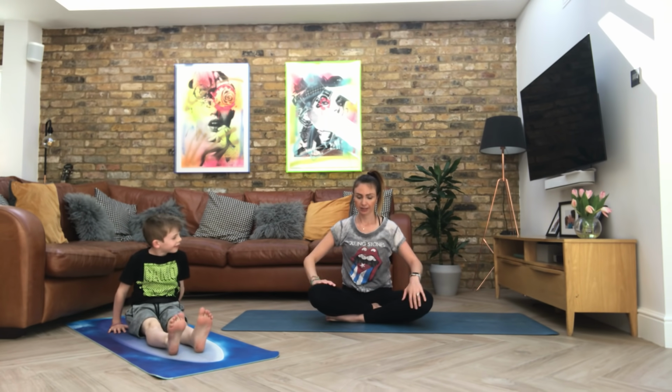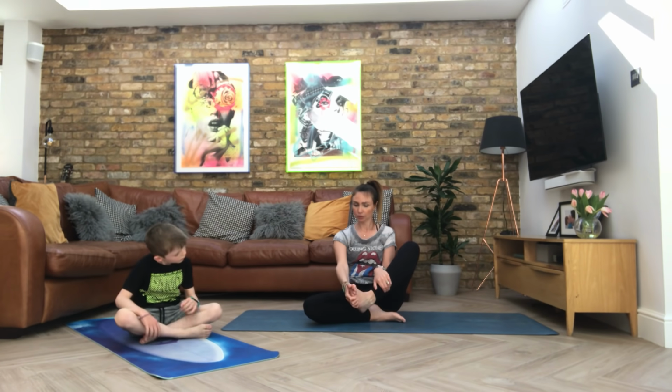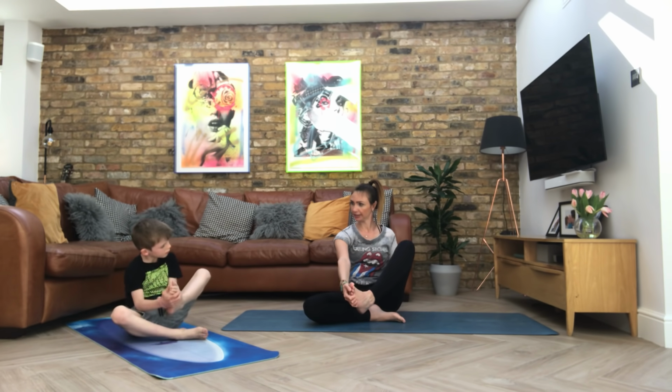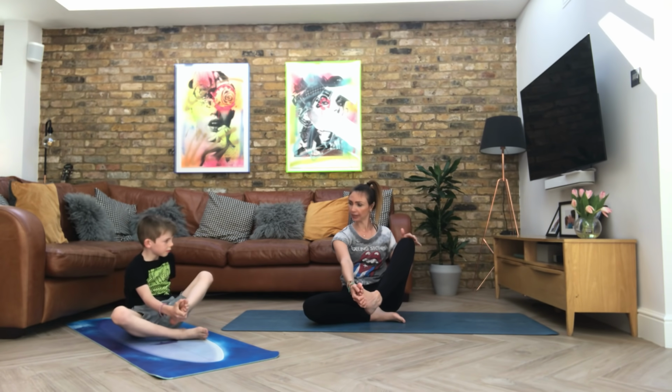Right, so one more little stretch before we can finish our practice today. We're going to do rocking the baby pose. So staying in cross-legged, I want you to pick up your foot, so your left foot with your right hand. That's it, so bring that foot into your other hand. And then your left hand on your knee.